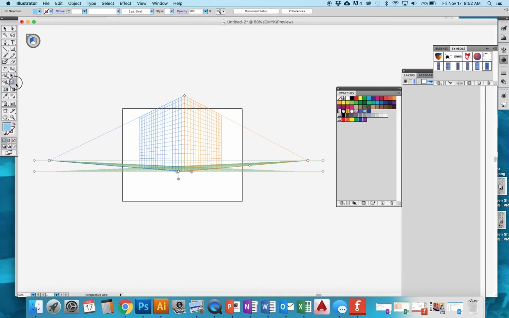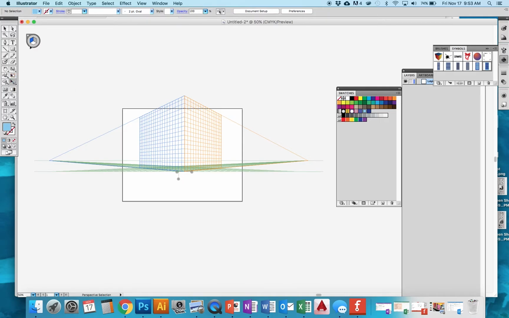First thing I need to know is that I got to switch from this perspective grid tool over to the perspective selection tool. So I held my mouse on there and then I switched over to that tool. You almost have to ignore the selection tool because if you use this tool as opposed to this tool to move things around, it's going to kind of mess things up. So that's something off the bat to understand. You have to be very conscious of which of these tools you're using. It's hard because you're so used to using the selection tool. Well, now you're going to need to use this one quite a bit.